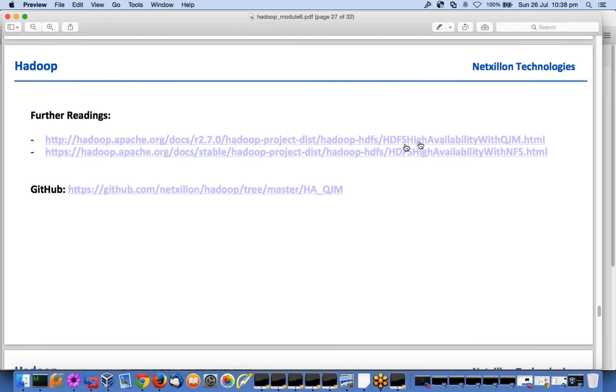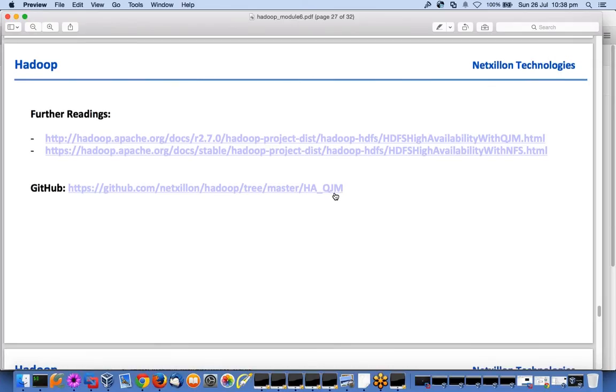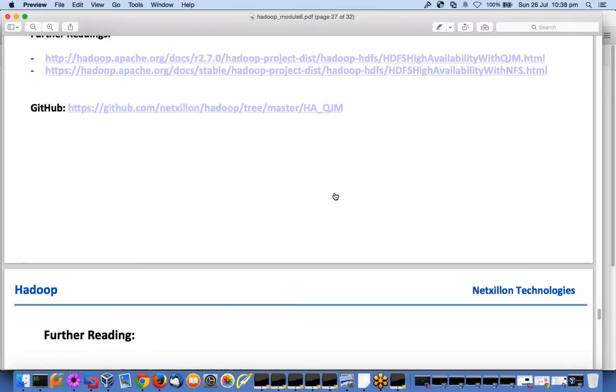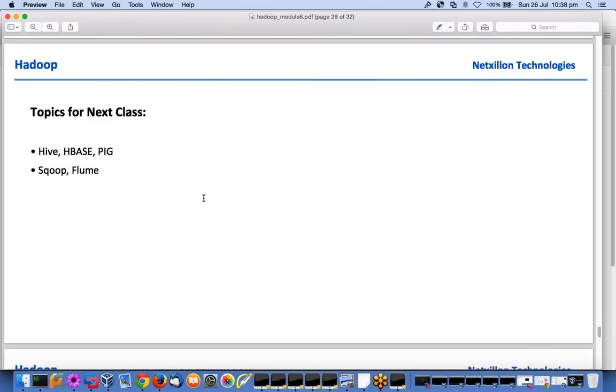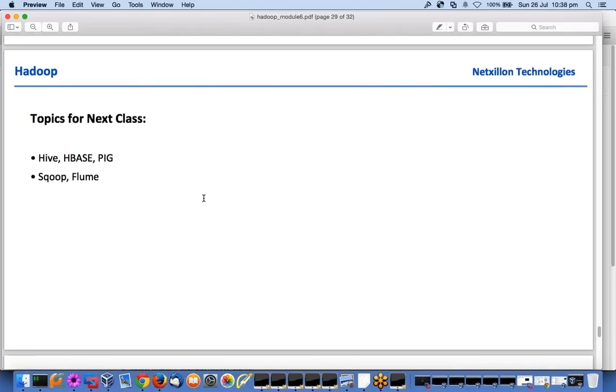Please read the high availability links I have shared here. This is my GitHub with all the config files. You can refer to further readings. In our next class, we'll be doing the upgrade demo. If you are not able to do it, I still advise you to try, because I can feel that people are not going through the old classes, right?